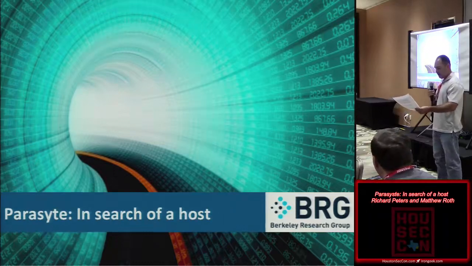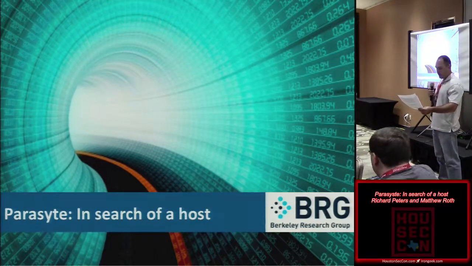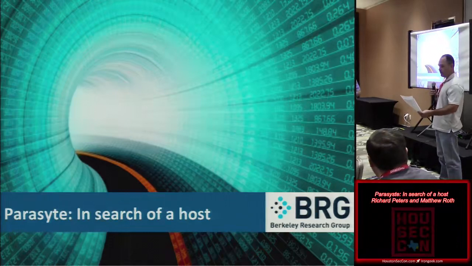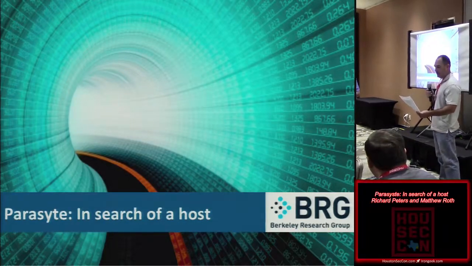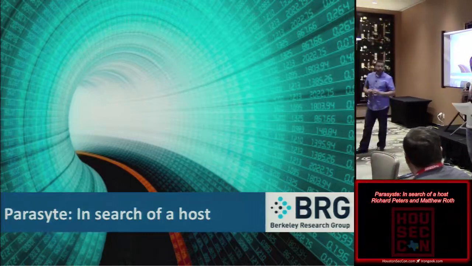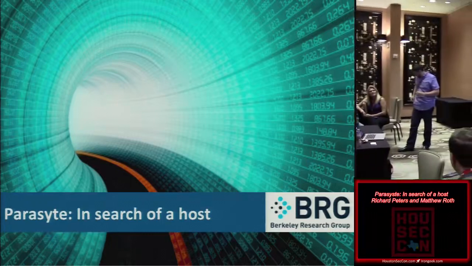We've also got Matthew Roth. He's a computer information security systems undergraduate student at University of Houston Clear Lake. He's a former intern of Berkeley Research Group. He's currently a research analyst or research assistant at University of Houston Clear Lake. His skills include pen testing, vulnerability analysis, and software development. So welcome them to talk about Parasyste.